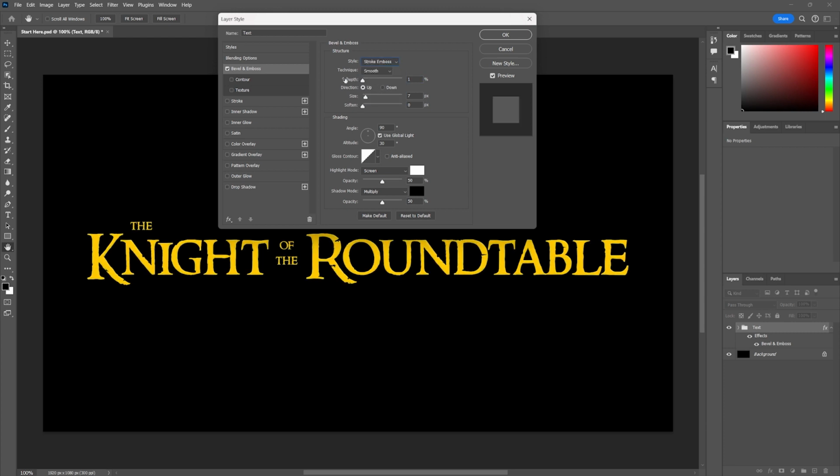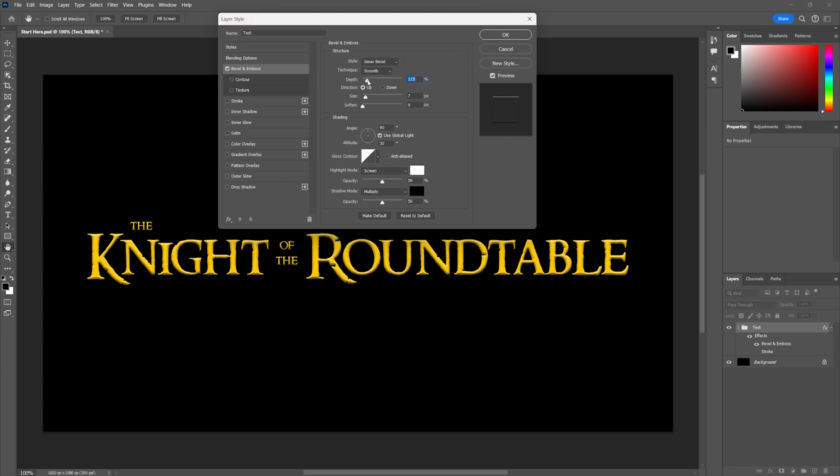That's kind of neat, that pillow emboss. We have the stroke emboss. Stroke emboss will only work if you have a stroke applied to it. Just be aware of that. For our sake, we're going to use inner bevel here, and we want to make kind of a metallic ring-esque, chiseled, fantasy-like look to this.